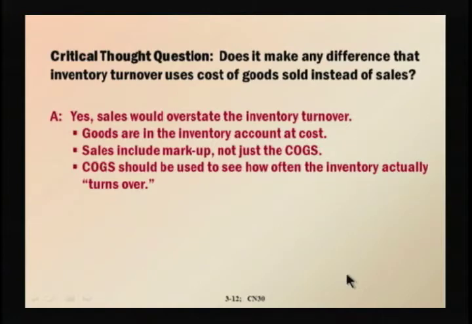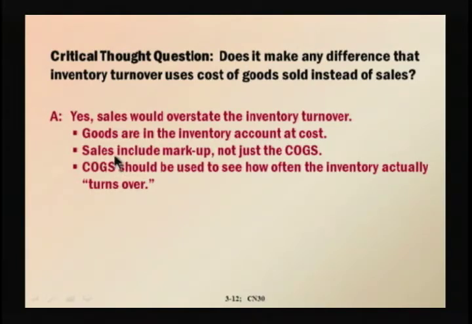So how do we defend the use of cost of goods sold in the numerator for inventory turnover instead of sales dollars? Well, inventory turnover is supposed to be measuring the actual flow of goods. If we use sales dollars in the numerator, that would overstate the actual flow of goods through the inventory account, which is what we're really trying to measure. How often does the typical item go into inventory and come out of inventory as cost of goods sold? Certainly, marking up beyond the cost of goods sold and selling something at a markup, if we use sales dollars in that numerator, we would be overstating the actual physical flow of goods.